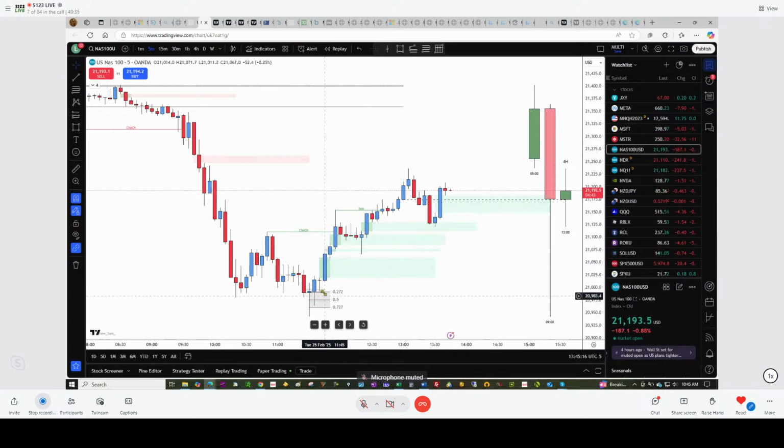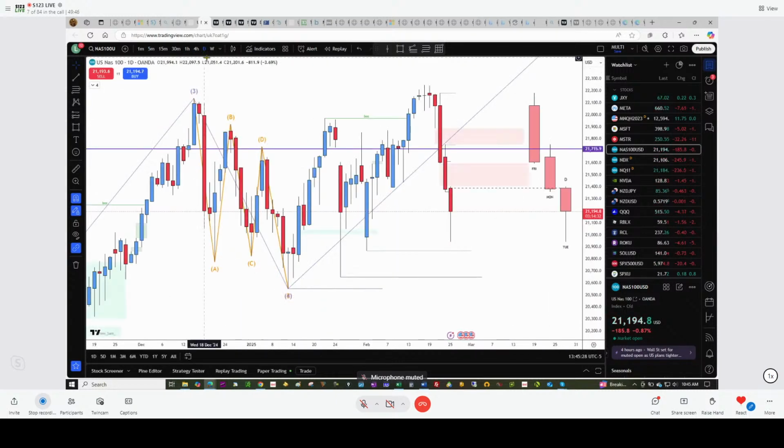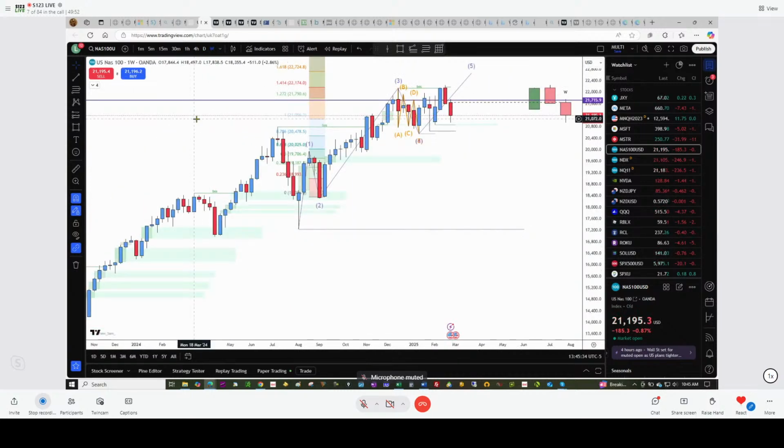Okay, well, I would say that the trend has been down, but now it seems to be making a little bit of a turn back to the upside. So let's look at it from the daily standpoint, and we take a good look. I started at weekly, actually. Okay, we can do that. We can start on the weekly, take a good look at where we are.